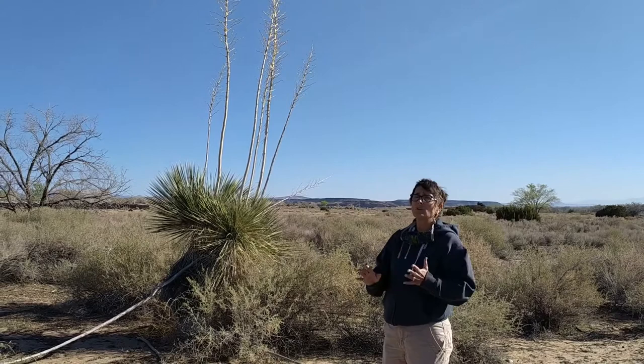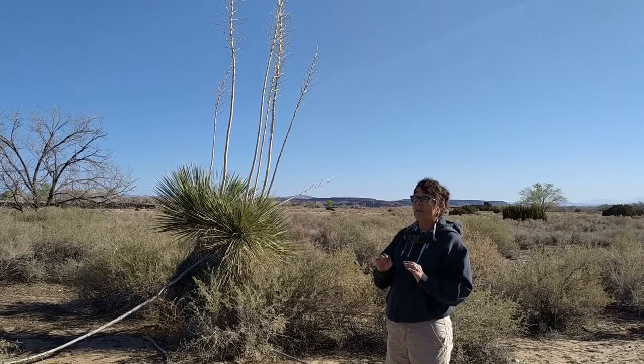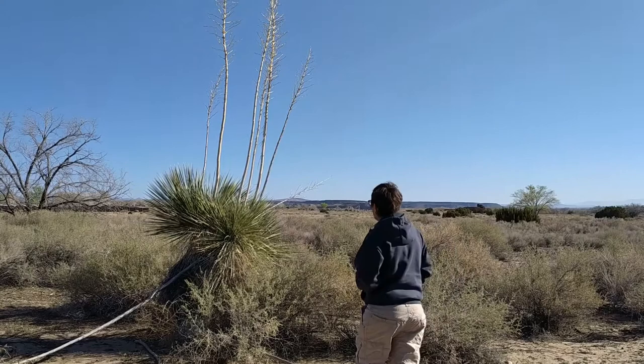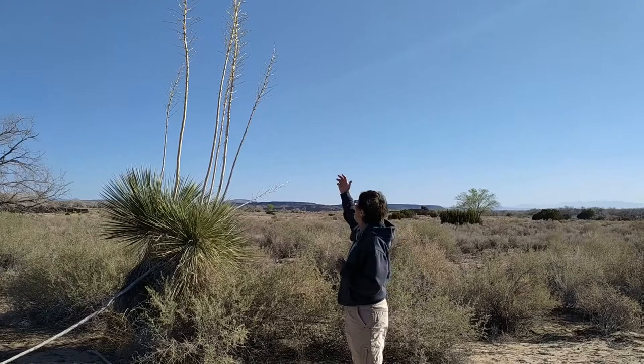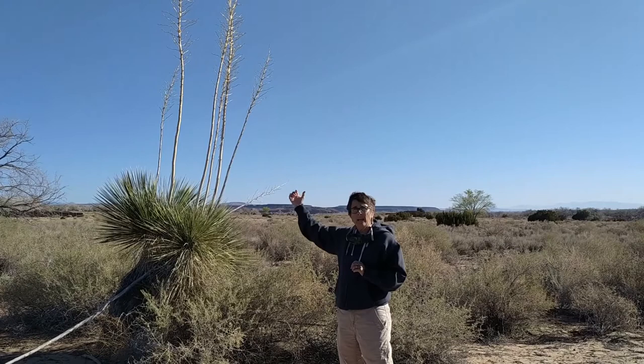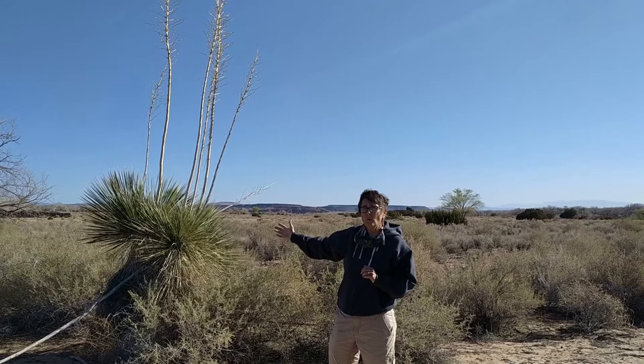So I'm gonna come over here, reach up, and very carefully, because these soap tree yuccas have very sharp spines on the tips, very sharp tips, and it's just gathering them and pulling them down. Traditionally, the Pueblo people would have harvested them once the flower stalks had been removed, and they would have done it by hand, by carefully pulling on the stalk so as not to break the whole branch of the bush. Today, with modern tools, you can use a pruning tool.